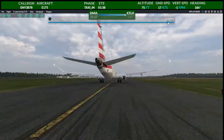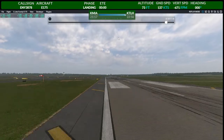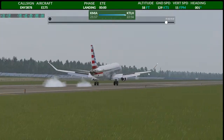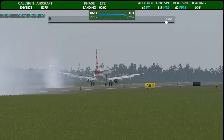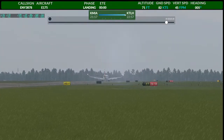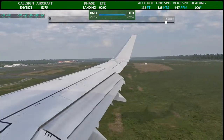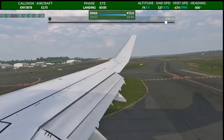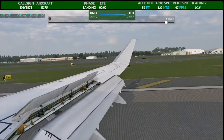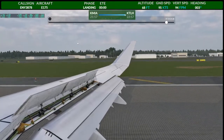Go back a little bit. Alright, we're going to our nice view here. Should show us a good. Beautiful landing. Very nice landing. And as you can see, the smoke is blowing a lot to the other side, to the right. So that's where all the wind was going. That's a nice feature X-Plane had, it'll show you where the smoke was going. That's a nice landing. Going to the passenger view. Beautiful. Nice sounds from the reversers here.